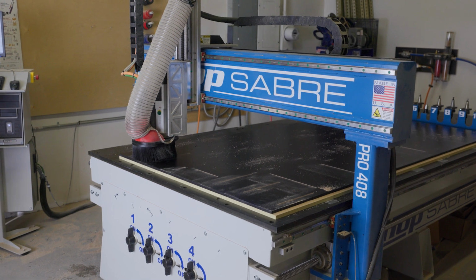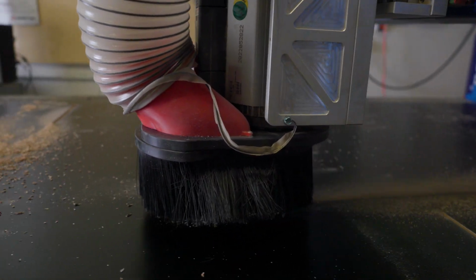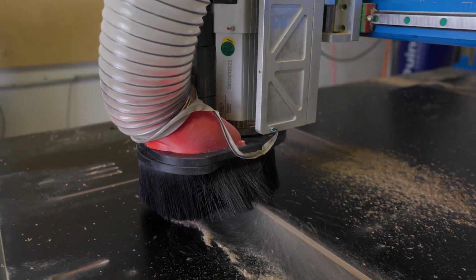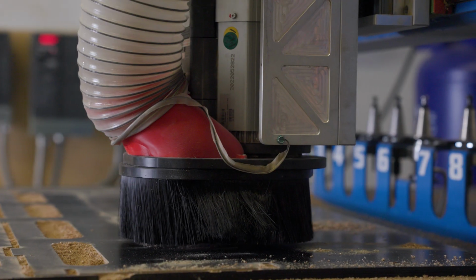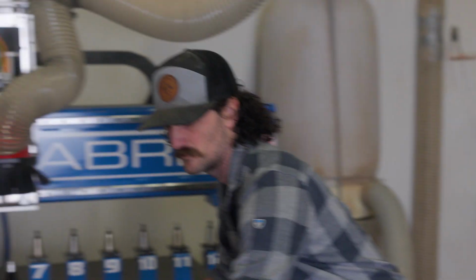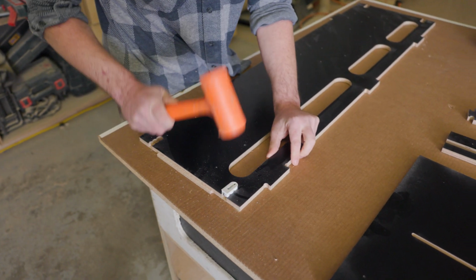One of the main selling points, one of the reasons we purchased the ShopSabre was because of the availability of local tech support. In the few times that we've had to call tech support where our operator gets an error that they can't solve or there's an issue on the machine, we've called into tech support, somebody answers right away. They're able to remotely log on to our machine here, look at what the issues are, kind of listen to our operator, figure out what's going on. And in the couple cases that we've had to call in, they've been able to fix it remotely and get us back up and running in a matter of minutes or under an hour in some cases.